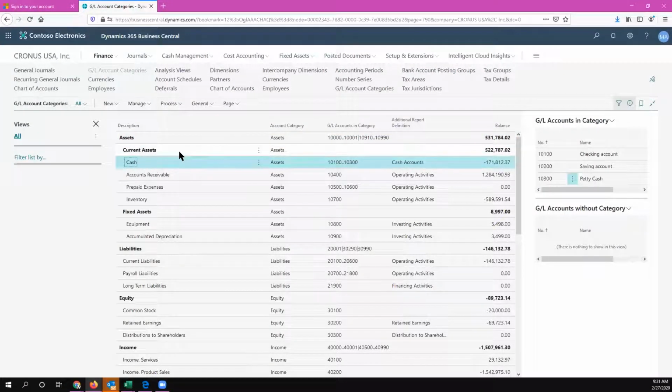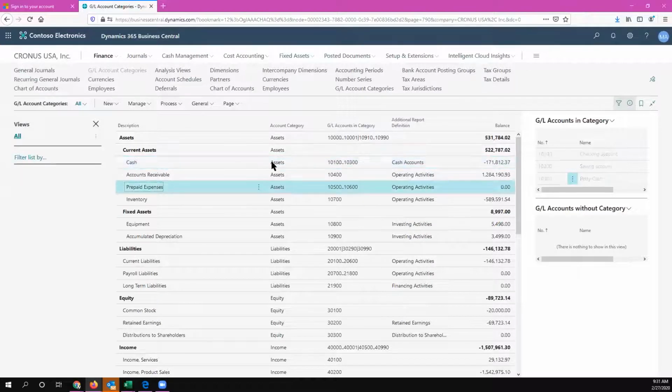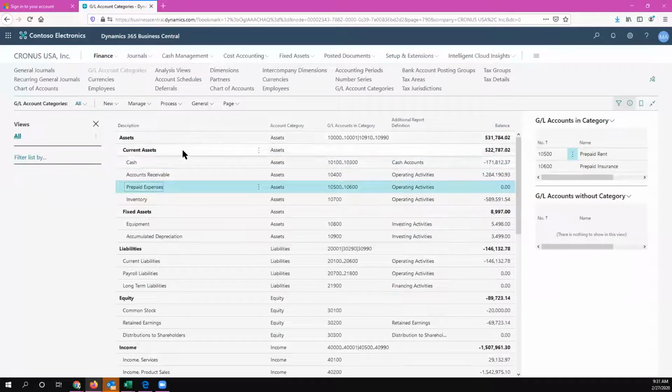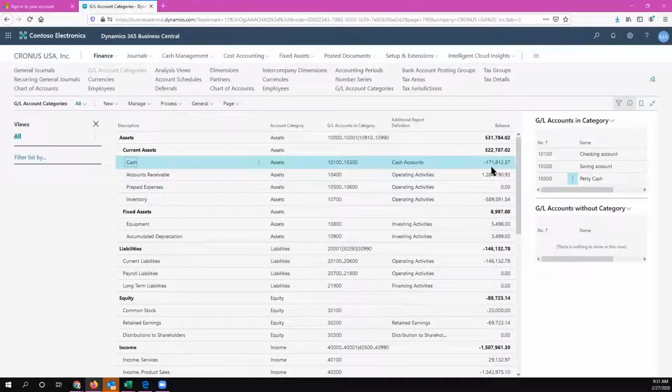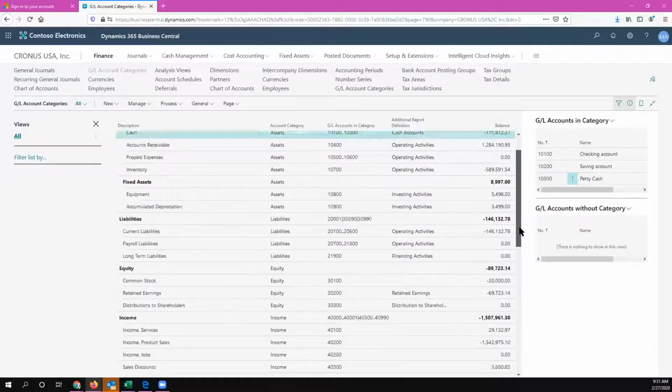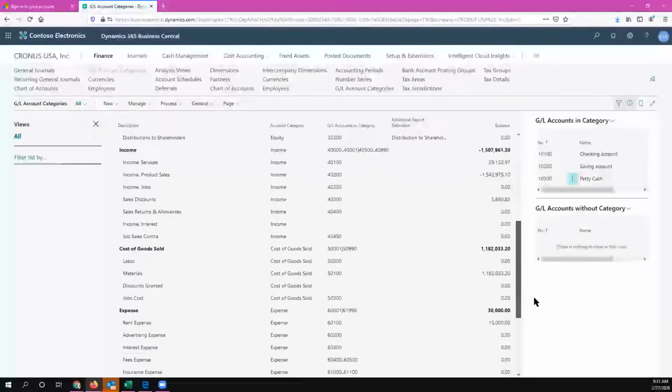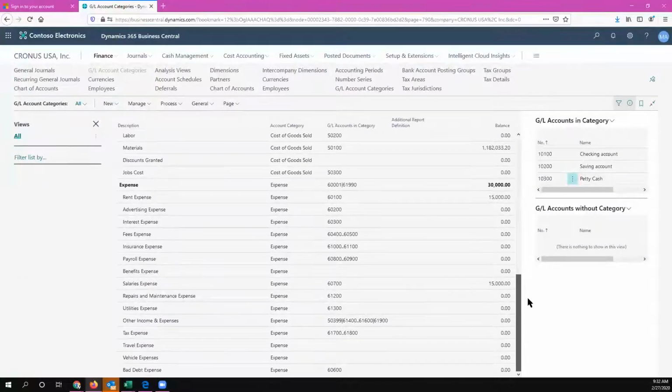Okay, leaving the dimensions for 1 second, I have my chart of accounts categories here, and I can see the totals by category. For instance, the cash total is 171. This is integrated by 2 GL accounts that I can see starting with 1. And I don't have here the criteria of the store, the geographical area, and so on.